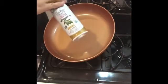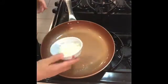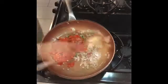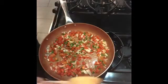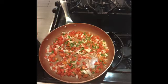I'm going to spray my pan with olive oil, and I'm going to let that heat up for a minute. Okay, it's hot now, so I'm going to add my onion, my chopped jalapeno, my 2 tomatoes chopped. And I'm going to go ahead and saute this until the onion is cooked through, about 2 minutes. And then we're going to add our garlic and cauliflower next. I did want to mention that the cauliflower that I bought frozen, so I went ahead and did the microwave instruction, and I cooked it for about 3 minutes each bag in the microwave, and then I'm going to finish it off in the pan here.